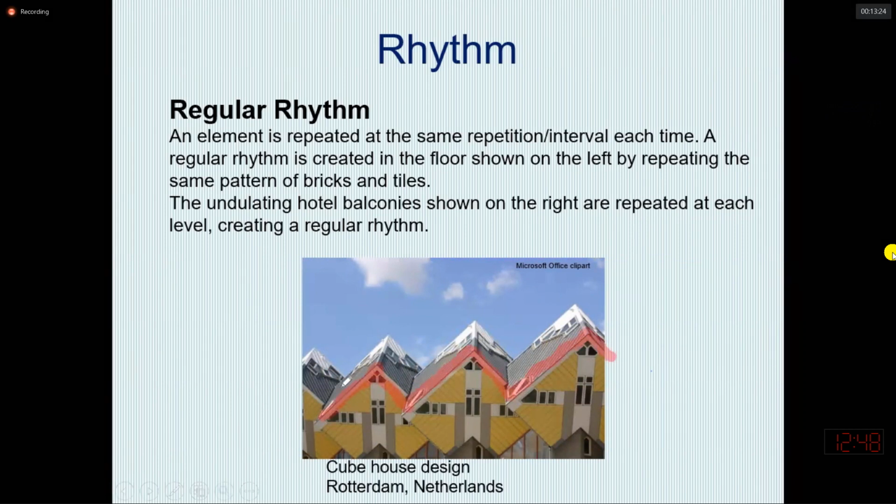Then it's a repetition of a regular element. A similar element is repeated with the same color. It's shown here that the same element is just growing larger, but with a regular repetition, its elevation is achieved with more interest. If it's just a single element of this type, it will be just a typical design.